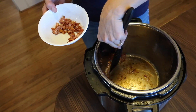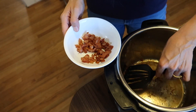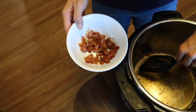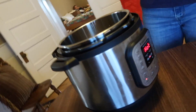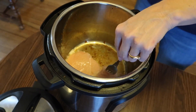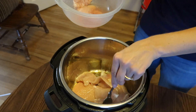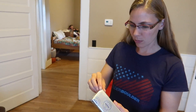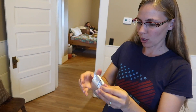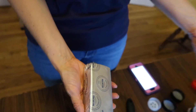Now we're going to take the crispy bacon out and set it aside. There's still a lot of fat in there — we like that, it adds flavor. Make sure it's cooked all the way through because it's not going to cook anymore; it's added at the end of the recipe. Now we want to cancel the sauté — cancel. Now let's add the chicken. That's a lot of chicken — two pounds. And now our cream cheese. We're using two blocks of cream cheese; I think that's why it tastes so good.